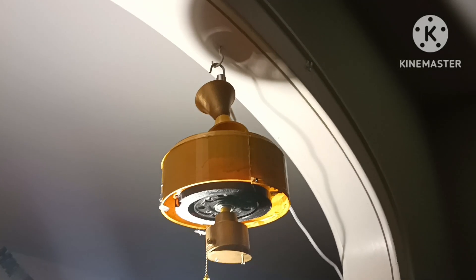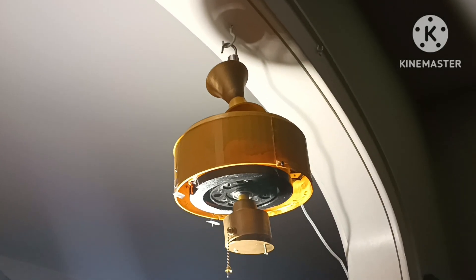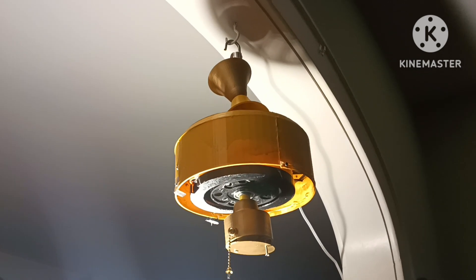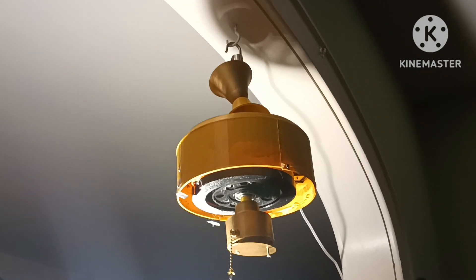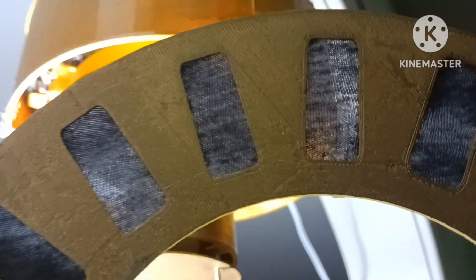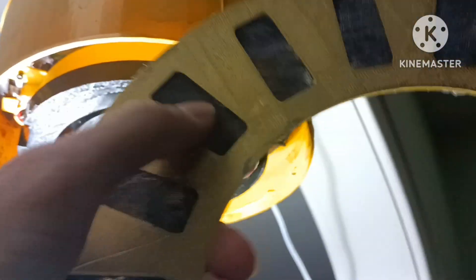Today I'm going to show you guys the inner workings of my 3D printed Family Handyman Panama gear-driven ceiling fan replica. Wow, that was a mouthful. As you can probably tell, I took the ring off to show it. It's this gold spray-painted thing — I used an old shirt to use as the cloth.